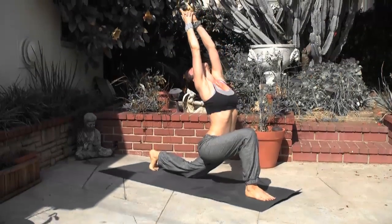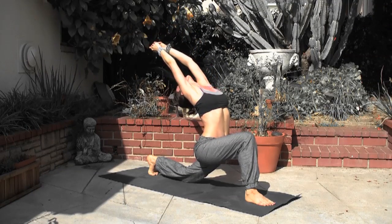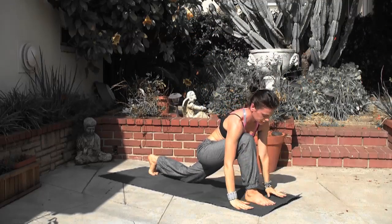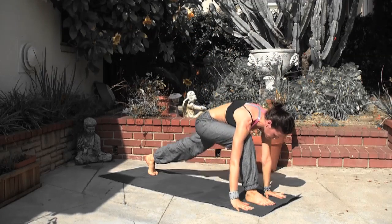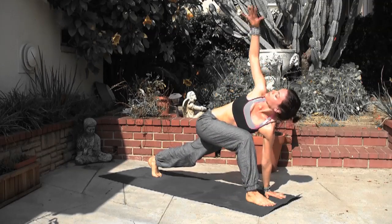If you're ready, you can inhale your hands over your head and go into a back extension here, looking up or even back. And let's bring the hands back down on the floor. Lift the back knee off the floor.